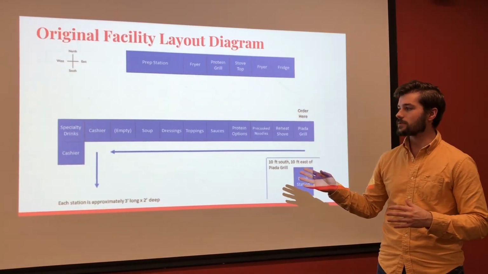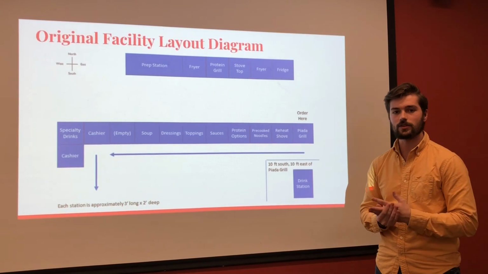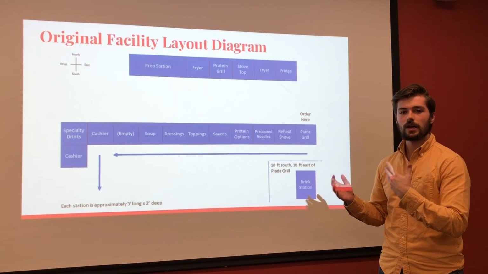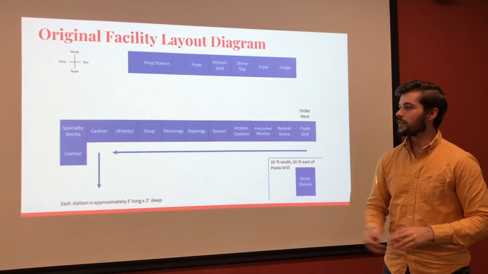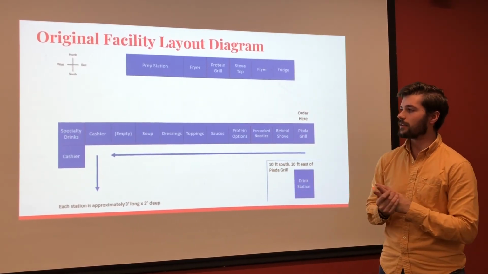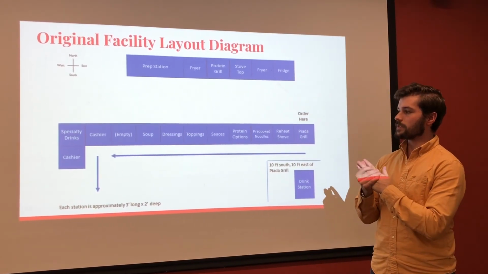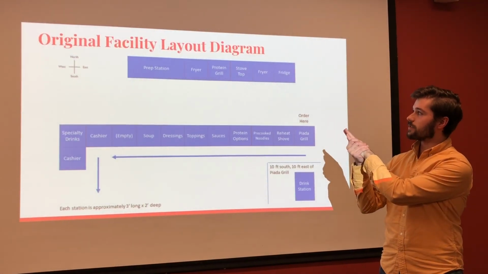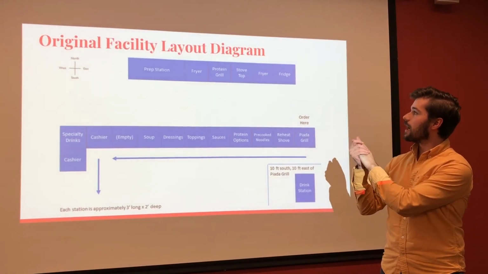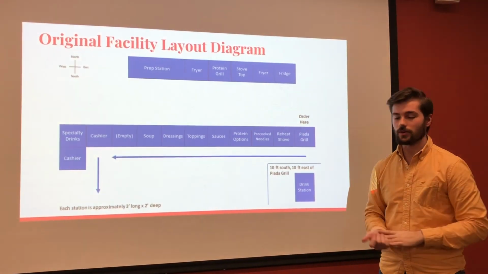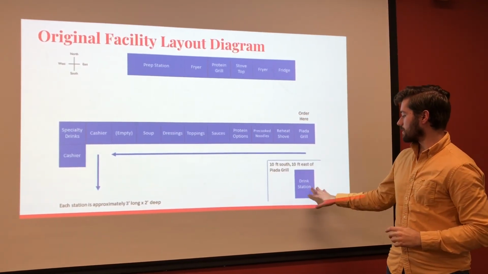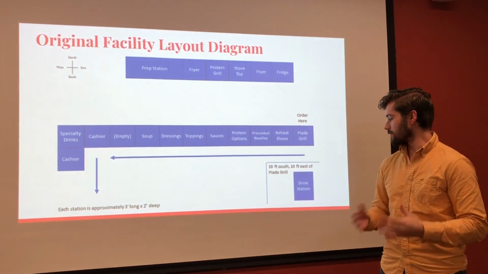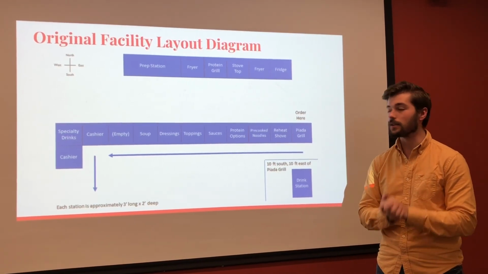There's a little bit of a dead space right before the cashier, where they normally ask you to make sure that your order is made properly, and then you hit the cashier for payment and your receipt. There are a few stations at the end that we didn't include, which were the specialty drinks, the prep station, the fryers in the back, the protein grill, the stovetop, another fryer, and then the fridge where they store all of their protein. And then the last station is located about 10 feet south and 10 feet east of the Piada Grill, and that's where you get all your drinks, your utensils, and more.